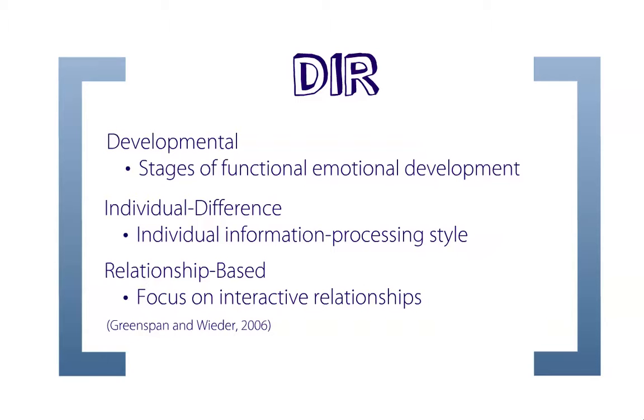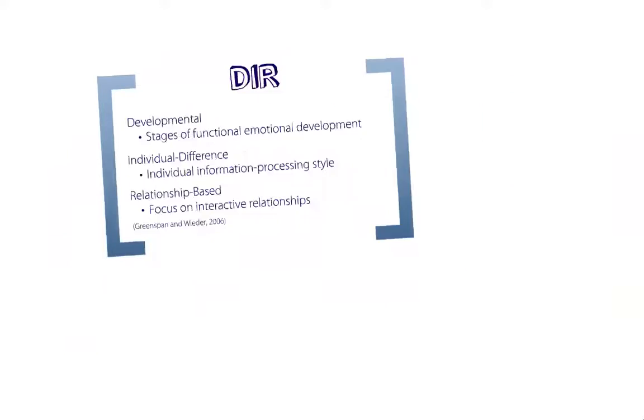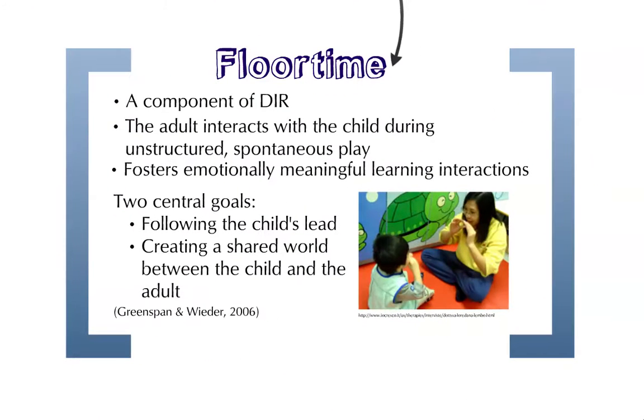The model focuses on these elements in order to tailor the intervention to the individual by assessing the child's functional, emotional, developmental stage, identifying the child's individual information processing style, and focusing on the development of interactive relationships. Floortime is only one component of the comprehensive DIR model. Floortime represents both a specific intervention strategy and a general philosophy that should characterize all interventions for children with autism.